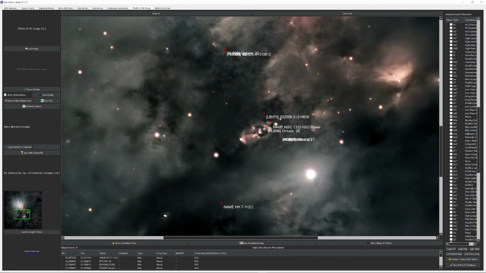He's incredibly productive. But as you can see, when you click on the box, the names of the objects and structures that are found within an image will appear, making it easier to locate and study those objects going forward, or to share with friends, family, and viewers the amazing variety of objects that are found within an image.